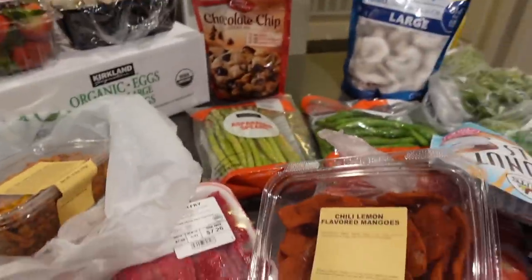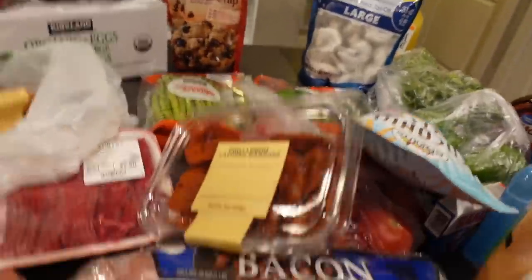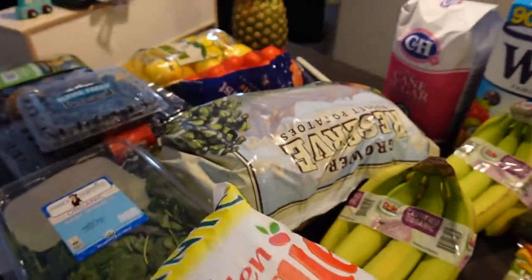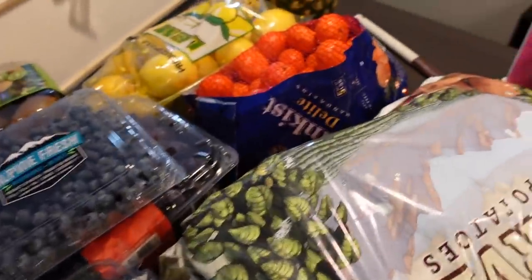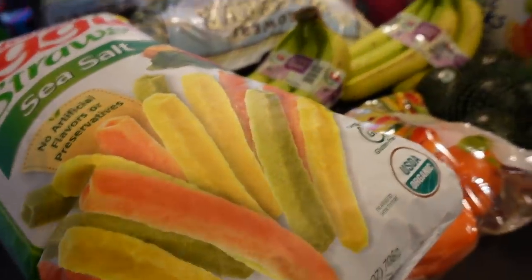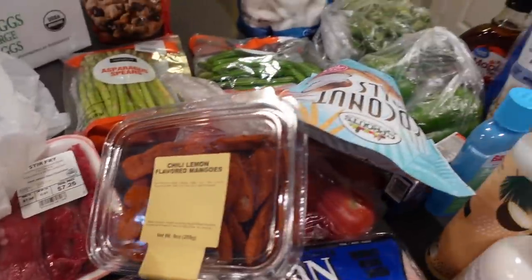Oh yeah, so in total for all of this, I ended up spending about $350. And that's a lot to spend on all of these things, but I know that that's gonna last me. Most of these items, especially from Costco, are going to last me like 2 to 3 weeks, so I won't have to buy them. So I won't have to buy the potatoes, the mandarins, some of these things for a while. So it's worth it for me to spend that much on items that I have to buy in bulk. But yeah, we'll go ahead and finish putting them away.